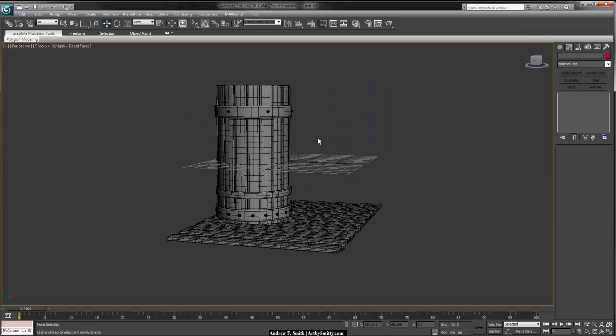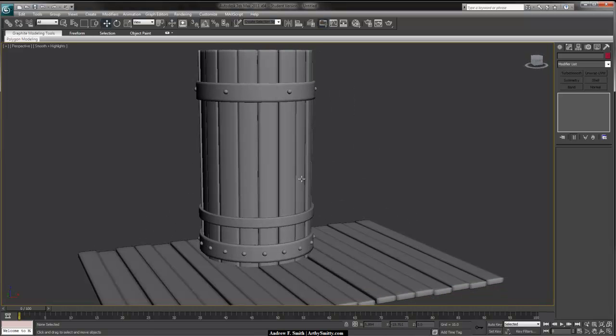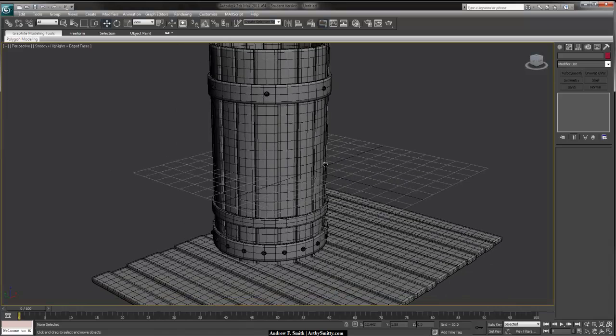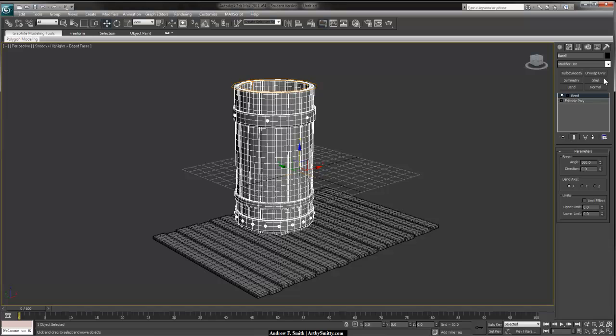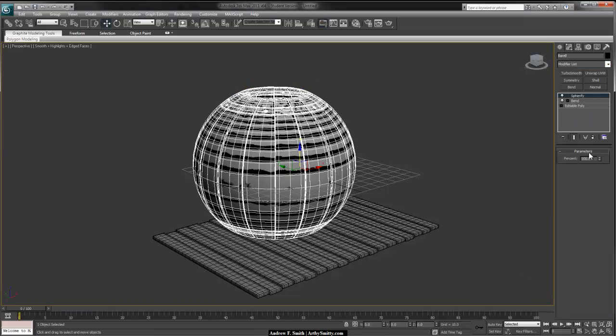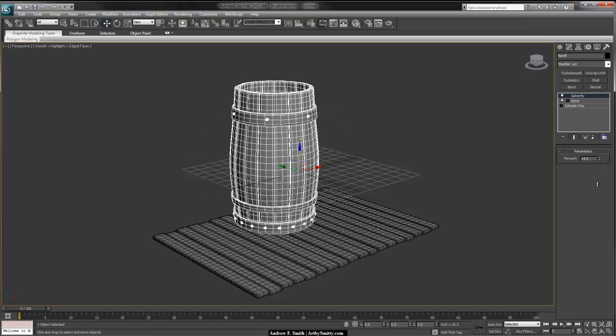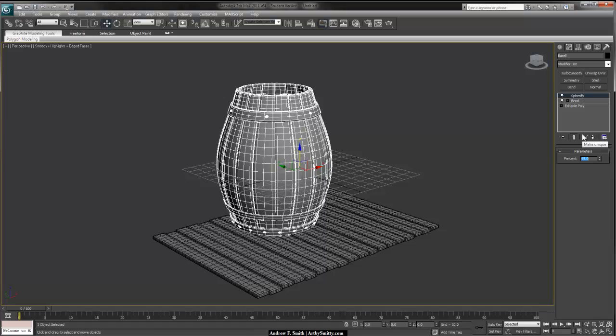Okay, very cool. If I hit F4, turn off my grid, this looks like a bucket, not a barrel. So let's go back. I'm just hitting G to hide my grid and F4 for the wireframe. Select this guy, and now again we're going to apply my favorite modifier to this. A slight spherify at something, say, let's go with 45%.